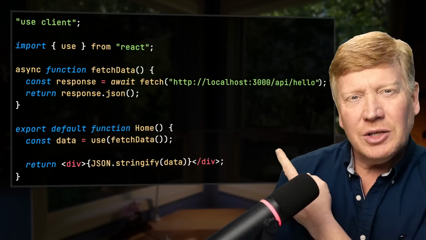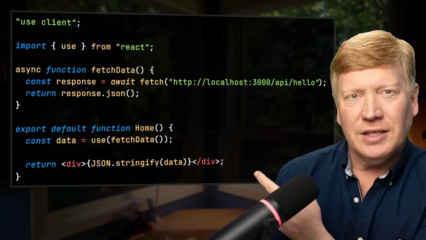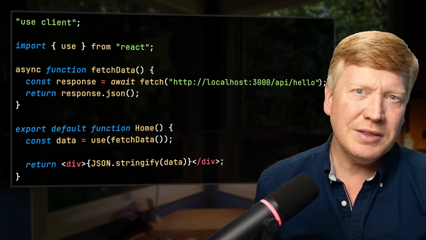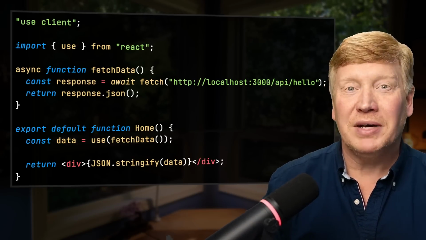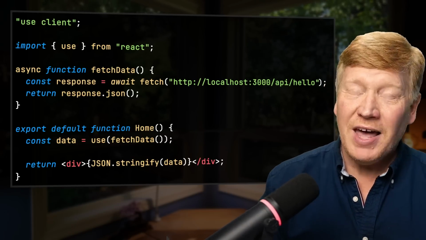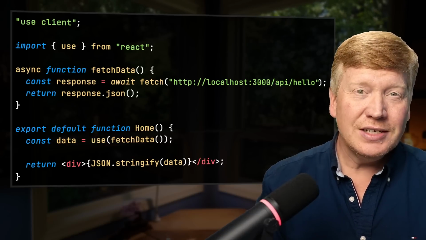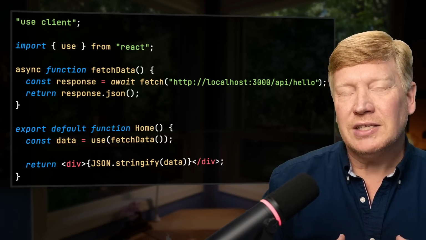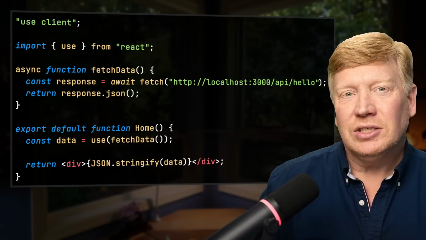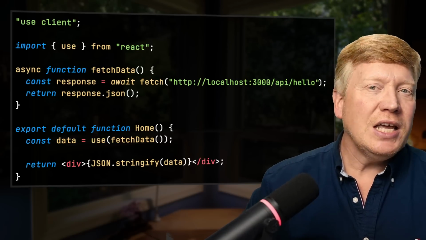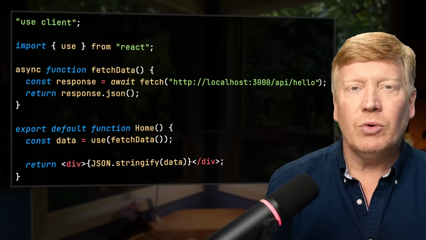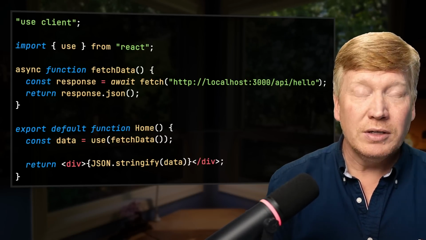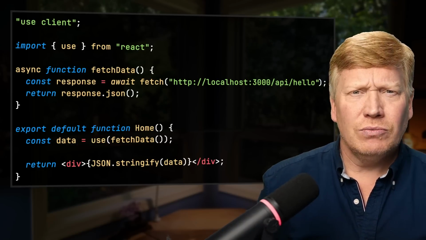Check out this innocuous little Next.js 13 client-side component. Now, you wouldn't think that it's all that terrifying, but it is, because in fact, it actually looks like it's working. It displays data in your page, but it's actually running a huge number of requests to your server, an infinite loop of requests. So what's going on here?